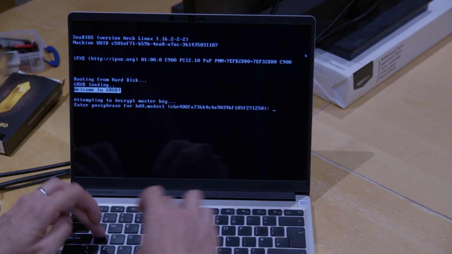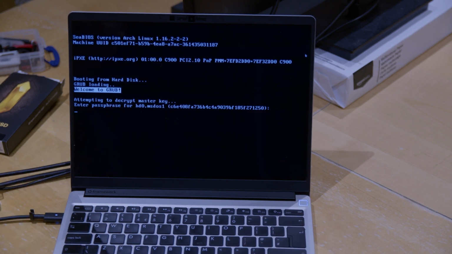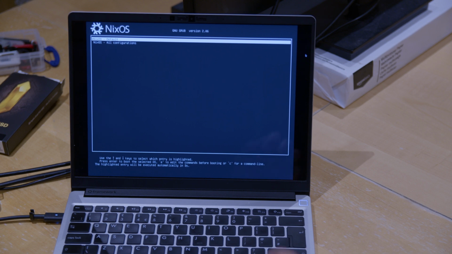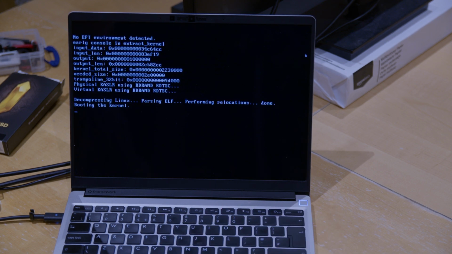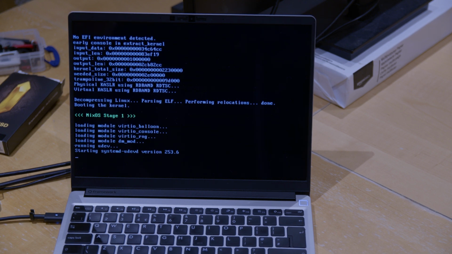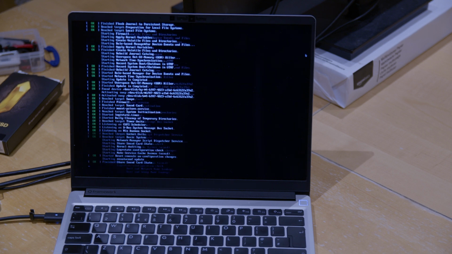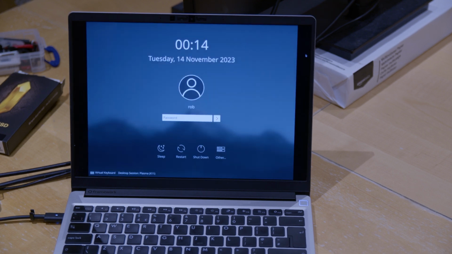Decrypting the LUKS partition. Okay, default. And we're up.